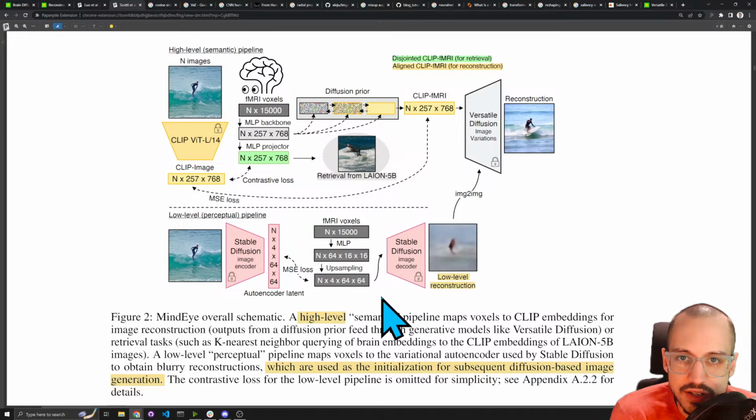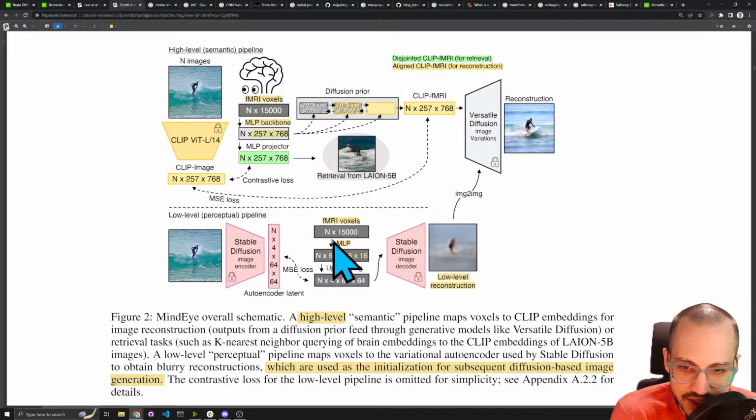Oh, this is kind of cool. So you see here, this is a different MLP than here, right? Here they're starting from the same fMRI voxel, so this and this is the same, but this MLP here is different than this MLP here. Notice how the output of this is a different dimension than the output of this.